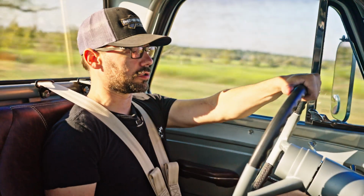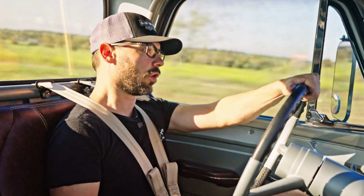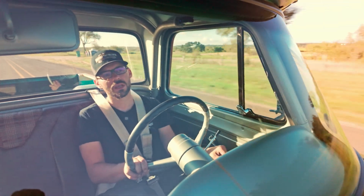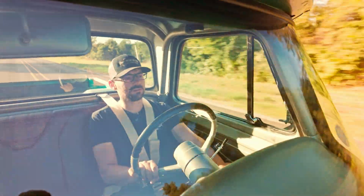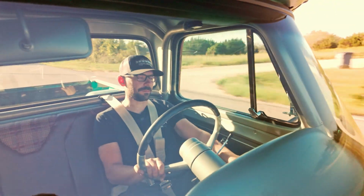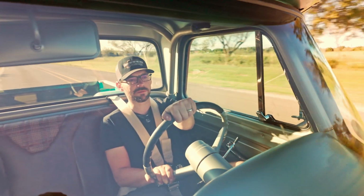The shift linkage on this truck is kind of cool. Kind of trips people out when they see it. I stole the idea from Delmos, so thank you Delmos for the cool idea on the suicide shifter. These trucks had a really cool emergency brake or parking brake lever on the left side. And so I always thought it was pretty cool how Del converted that to an automatic transmission shift linkage. So I stole that feature from him and did that on this truck. So that's one of my favorite features.